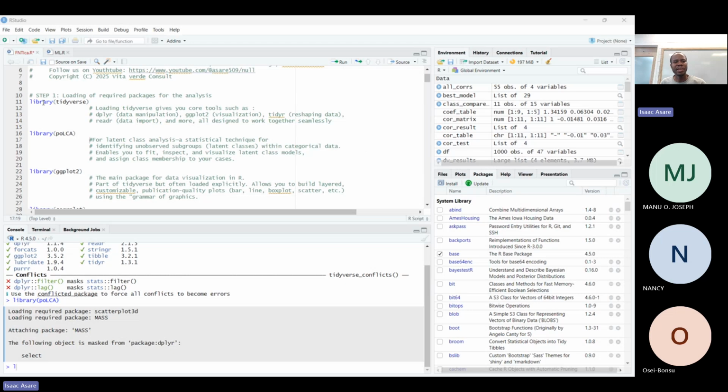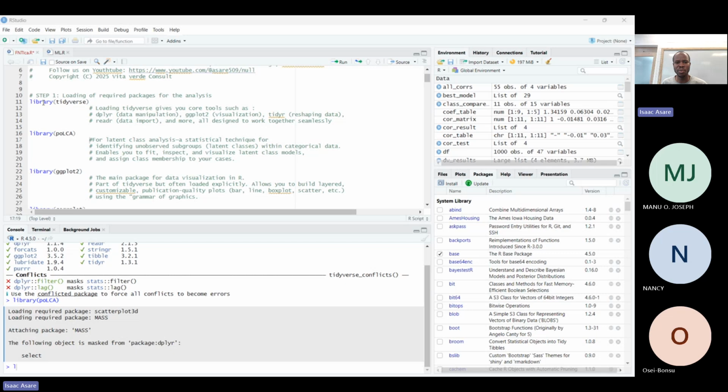Now, what about poLCA? That is the package itself to run the latent class analysis. That is the appropriate package for it. But it doesn't work alone.